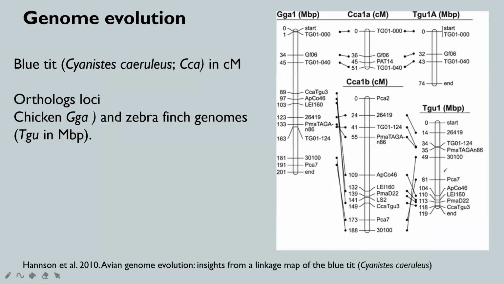And one other use of linkage mapping is in genome evolution. On the right, I just have an image of a blue tit, and then you have orthologous loci from chicken and zebrafish. These are the linkage maps. If we use the same markers across them, you could see that the order is conserved in this particular case, whereas here, you could see a change in the orientation of the markers. So this helps us understand the evolution of the genomes. Basically, here we are using the same markers across multiple genomes.